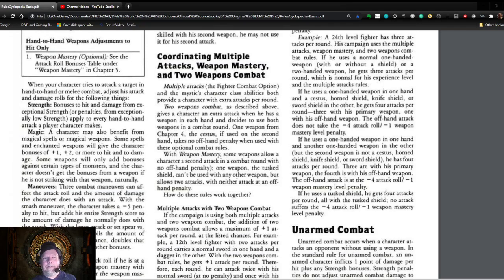So coordinating multiple attacks, weapon mastery, and 2-weapon combat. So fighter combat options and the mystic character class both provide extra attacks per round. 2-weapon combat. 1 weapon from Chapter 4, the cestus, is used in the second hand, takes no offhand penalty. With weapon mastery, some weapons allow a character a second attack in combat with no offhand penalty.